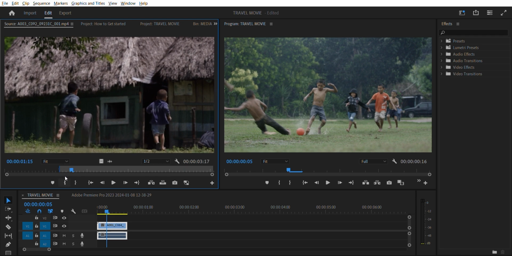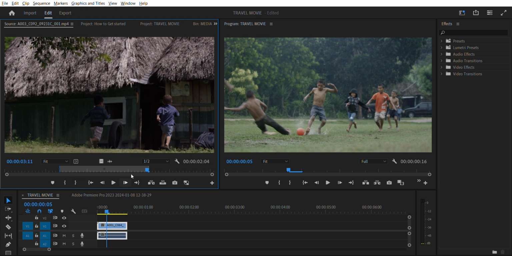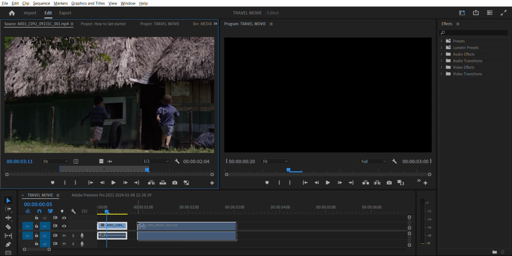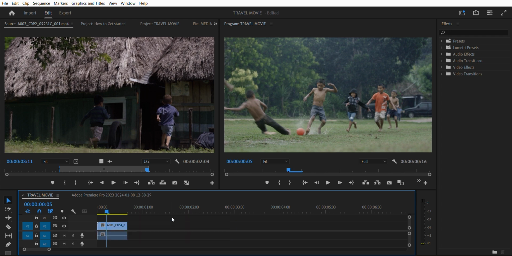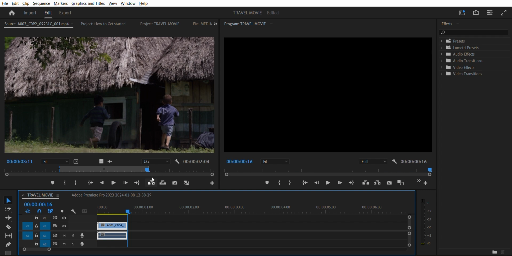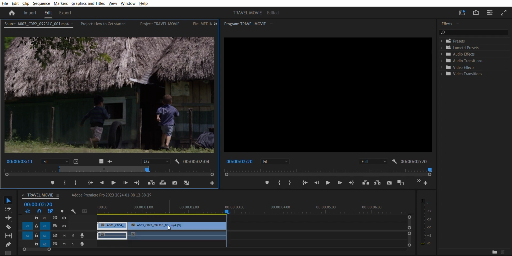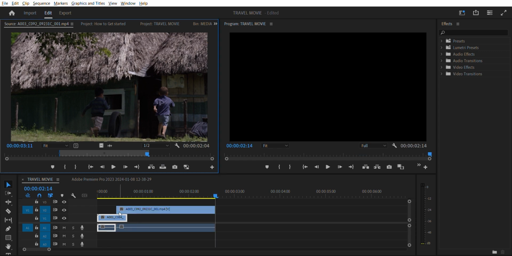I make my in and out points by clicking on the mark in and mark out buttons, and then I drag and drop into the timeline. And if not, the second method is to use the insert or overwrite buttons. I click on the insert button, but I can also do overwrite with this button here.